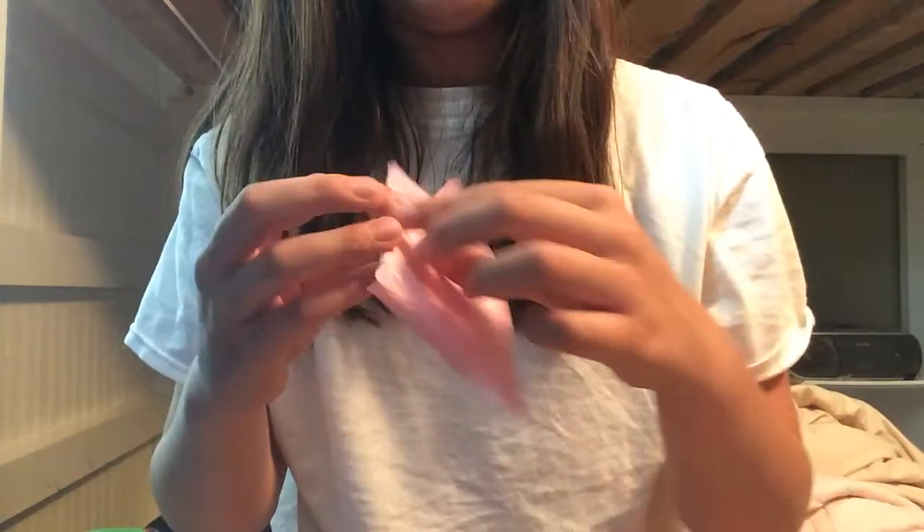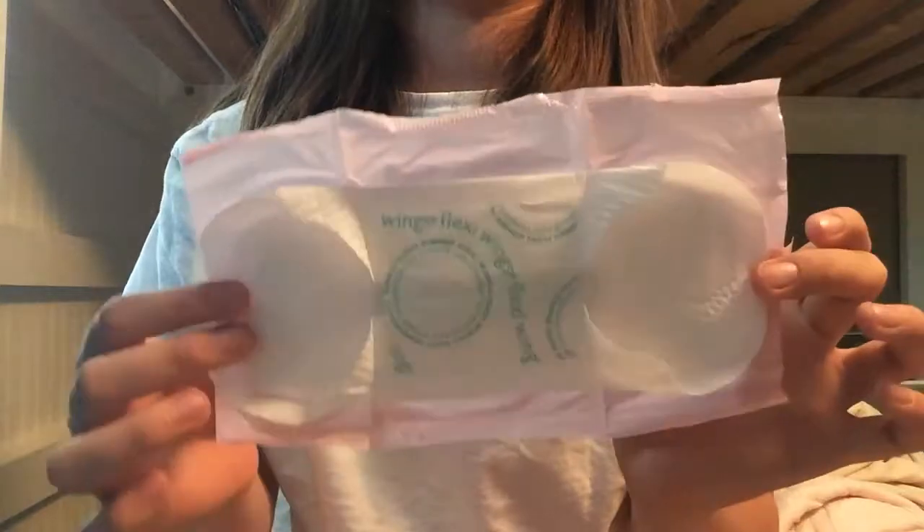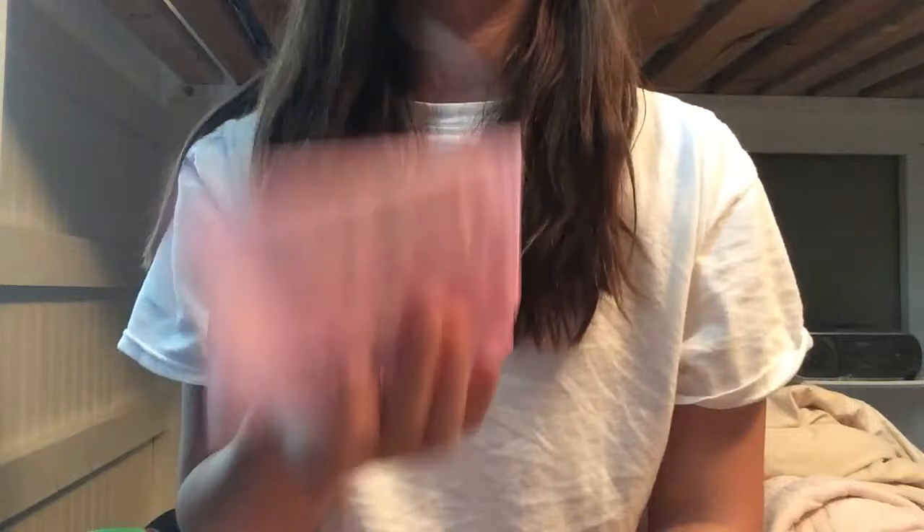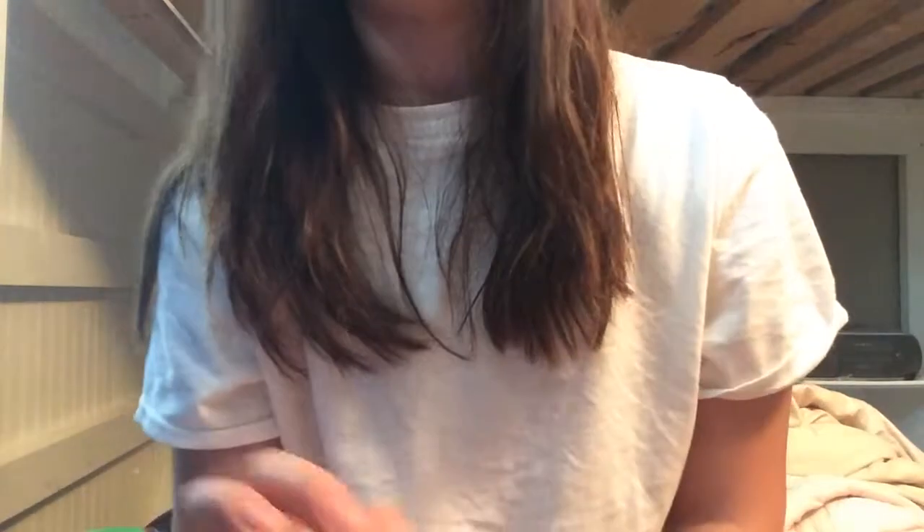Favorite light — or actually least favorite light full pad — is the Always Ultra Thin. This is a really old packaging one, but I also don't like the new ones. Always Ultra Thin pads are okay, like I don't hate them, but I haven't found a pad I actually hate because I haven't tried that many. The new ones are so, so tiny, and I'm not a very small person — I'm like normal, I guess. It's just too small; maybe for a light day or something, but I don't really know otherwise.